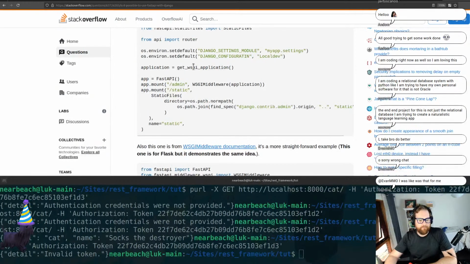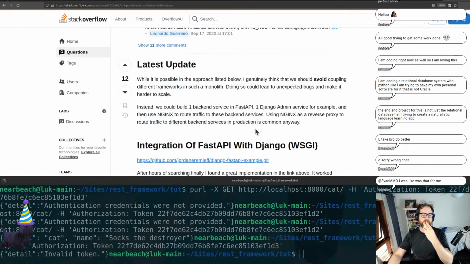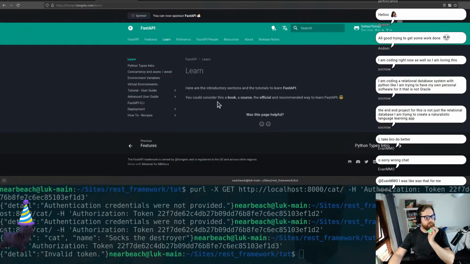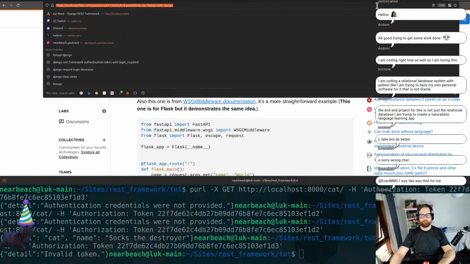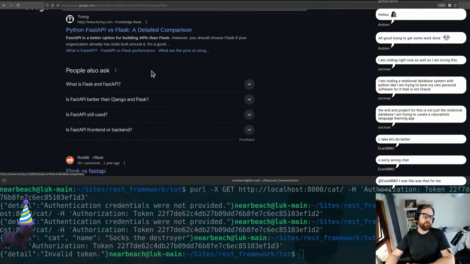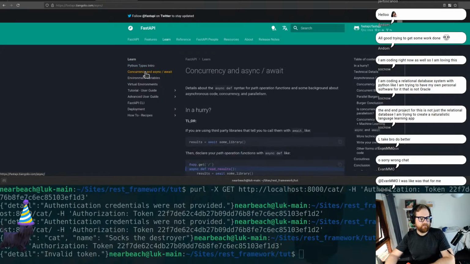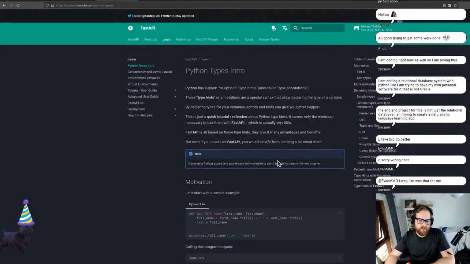All right. All right, cool. Is Fast API mainly for Flask? Oh, no, no, it's its own thing. All right, let's go learn. Let's go Python types intro. I'm just gonna close that. I'm just gonna move that over there. We're just gonna read them very, very quickly.